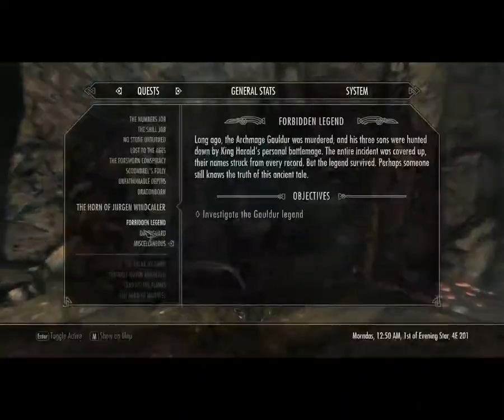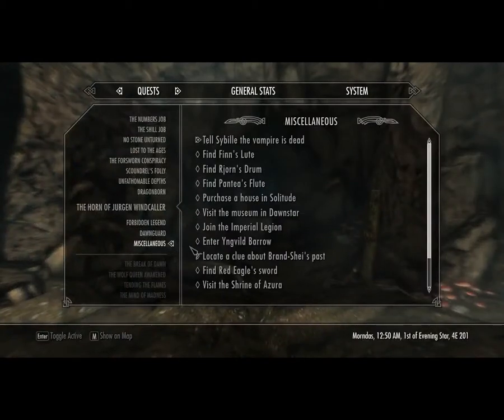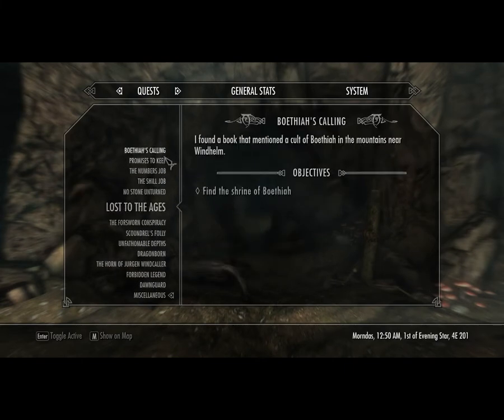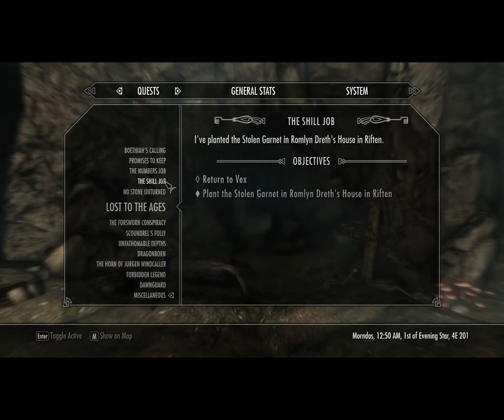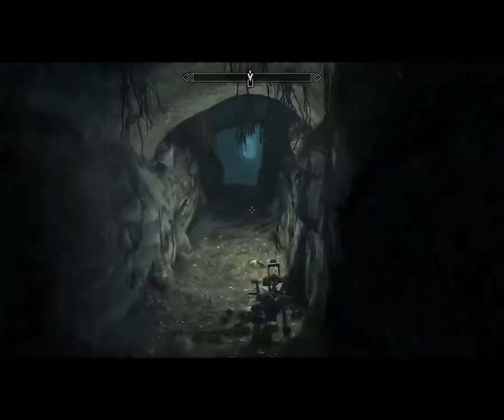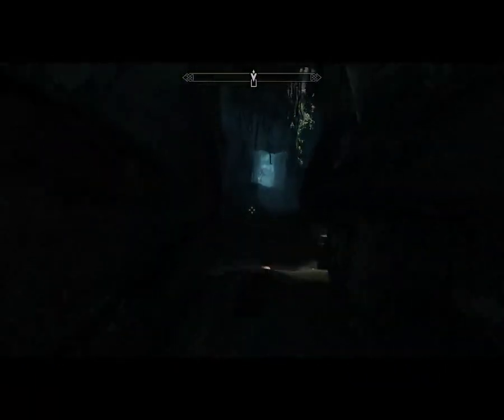So before we head back, let's see what other quests I've got. And I do have the Finding the Loot, Finding the Flute, Purchasing House, Joining the Imperial Legion. I don't think so, Tim. Well, we'll go there and we'll see what we can do.